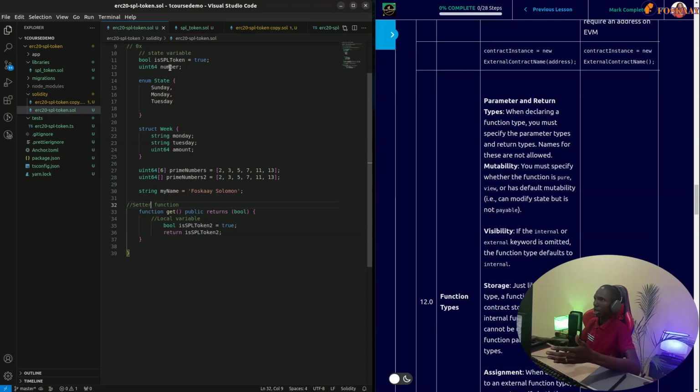So maybe I want to change this number value from 5 to 10 and things like that. But if you put it as view, then it means this doesn't change anything in the state of the smart contract. It only wants to view.